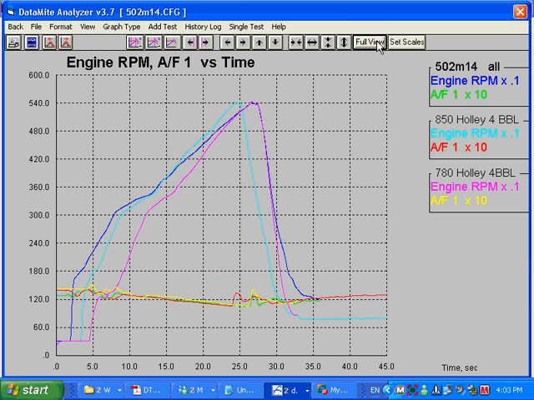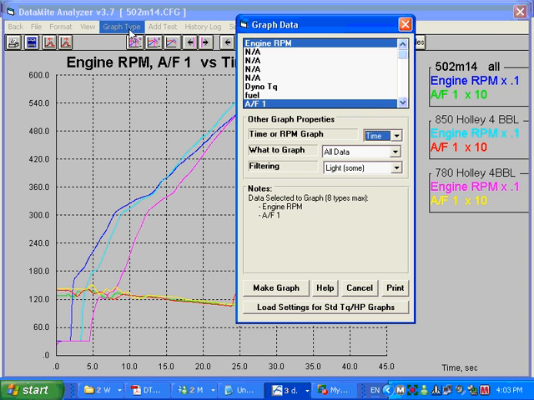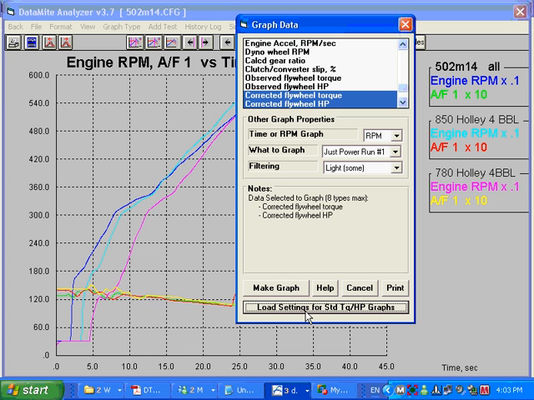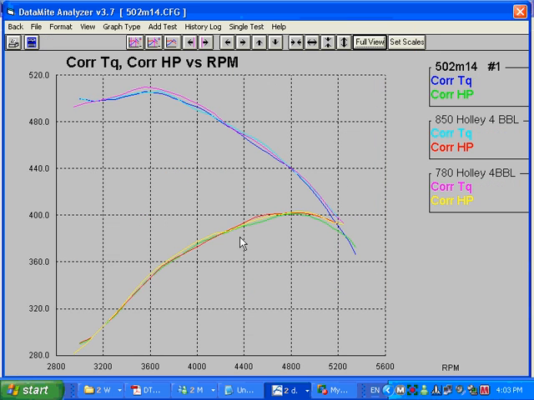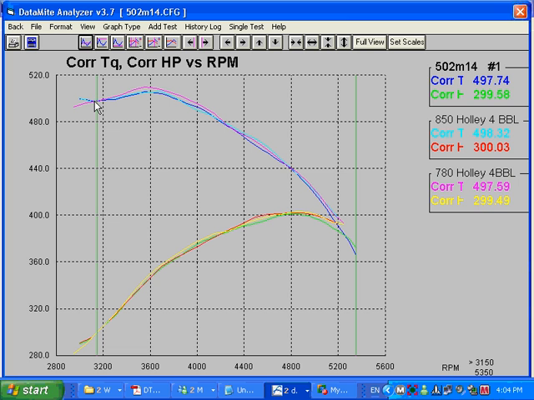Now I'm going to go back to a typical power curve comparison. We've got our 3 power curves here. And we have another option with this button here, putting 2 cursors on the screen, a left cursor and a right cursor. If I click on a line, I move the left cursor. If I click on a line while holding down the control key, I move the right cursor.